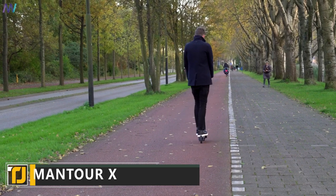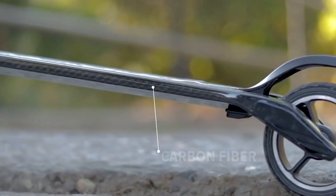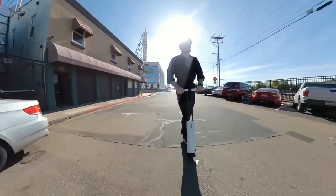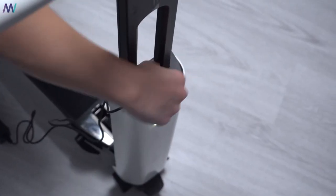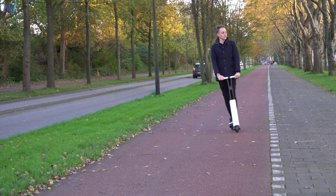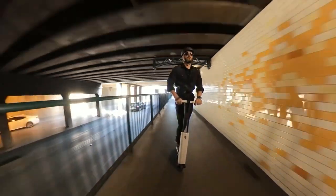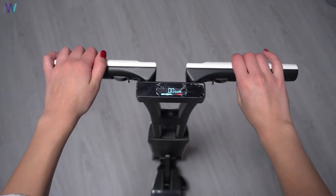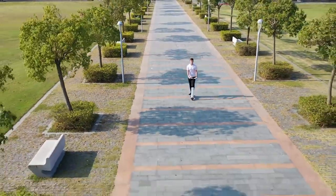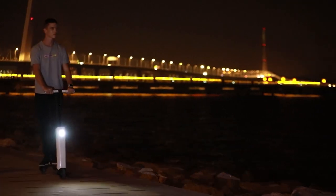The Mantor X is a self-balancing folding scooter that is super lightweight, making it as portable and convenient as possible. It's durable, built from carbon fiber and aluminum alloy, weighing only 16 pounds in total. It has a maximum range of 12.4 miles on a single charge and takes around 4 hours to fully charge a dead battery. The Mantor X features a double braking system for added safety, also using a stabilizing algorithm to help you maintain balance no matter what. An LED display in the handle provides useful information and is charged separately from the bike, with a charge lasting for months. The Mantor X can reach speeds of 12.4 miles per hour and even has onboard lighting to keep you visible at night.